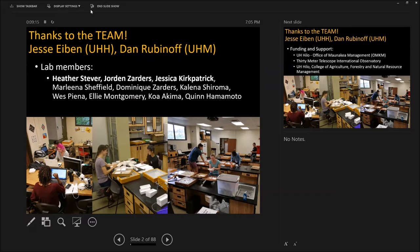Here in bold are the three master's students that have all gotten their degrees related to insects on Mauna Kea. This is Marlena — she's my head taxonomist right now, a linguistics major who graduated from UH Hilo. I met her through 4-H; I bought chickens from her. These are the people that we're connected to, and it really is the people that matter, especially as a professor, to educate the next generation.